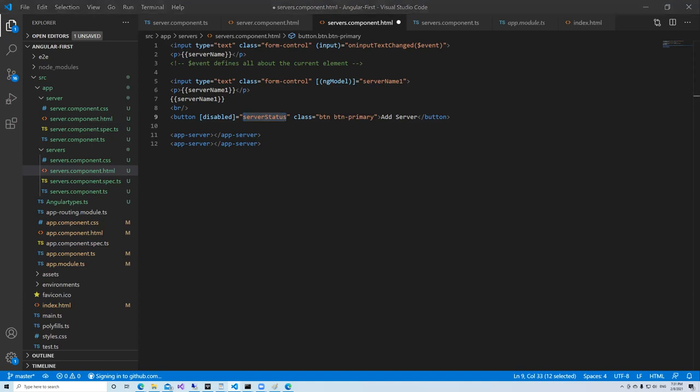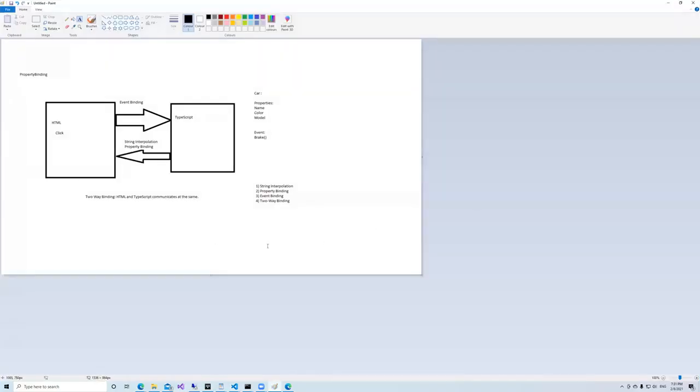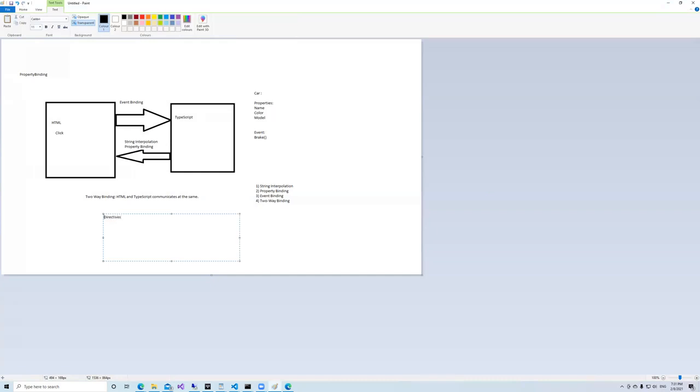Okay. Any other questions? Okay. So we do have different types of bindings, and apart from this, in Angular you have something called directives. Angular directives. One of the directives we've already seen is ng model. Okay. These directives help us to use, or let me go through this one so you would understand. So we have ng model. Apart from that, there are a few other basic directives in Angular.